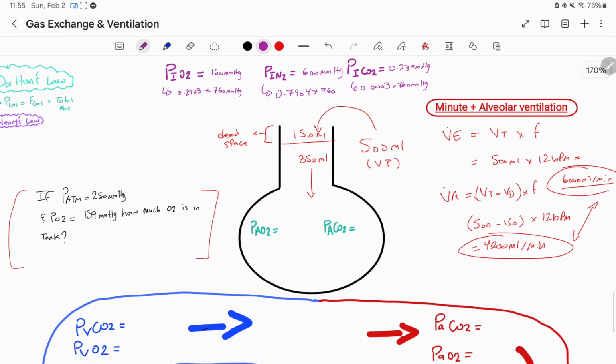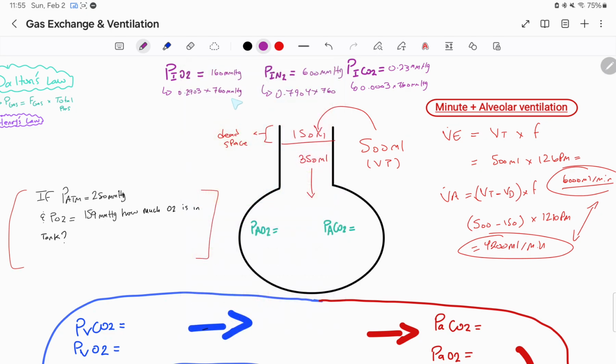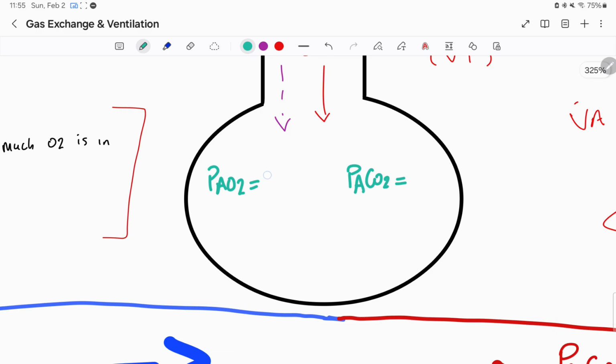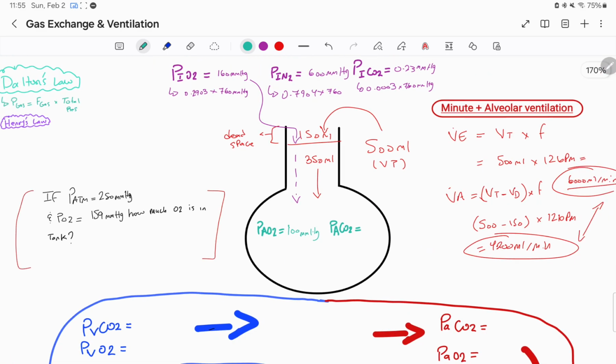Now, you're going to breathe in this gas, okay? And the major thing I want you guys to focus on is this oxygen, because when I'm breathing in, I really care about oxygen. I don't really care about either of these two. So we're going to breathe this oxygen in. And as we breathe it in, it will come down to the level of the alveoli, and its partial pressure will drop to about 100 millimeters of mercury, give or take. Some places say 105, but 100 is just an average.